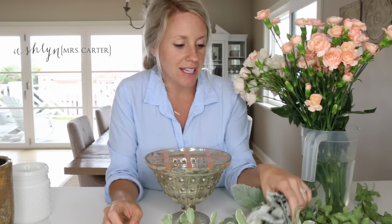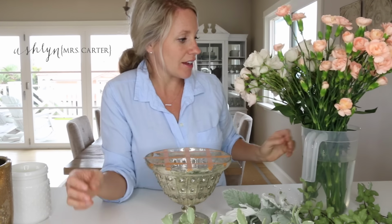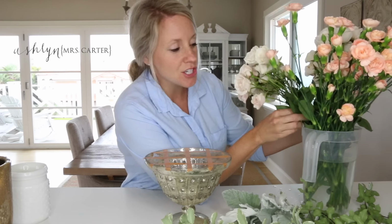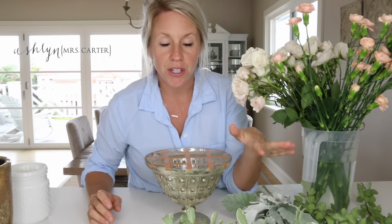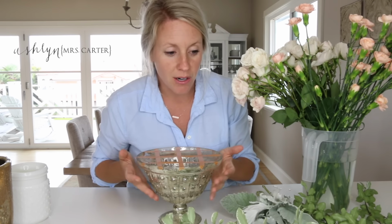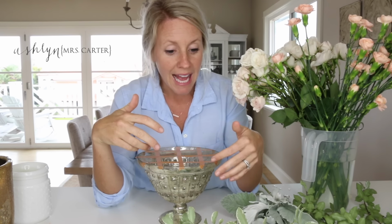The grid is done. The best way to start your flower arrangement is to have all your flowers out and available. As you notice, I took them out of the packaging, I cut all of the rubber bands off, and all my greenery is down here. To build a flower arrangement, you're gonna start with the base, so you're gonna start with just building it from the greenery first. You might need to go back and fill in, but that's what we're gonna do first. We're gonna start with the greenery, and we're just gonna build from there, and then we're gonna add the flowers to it.